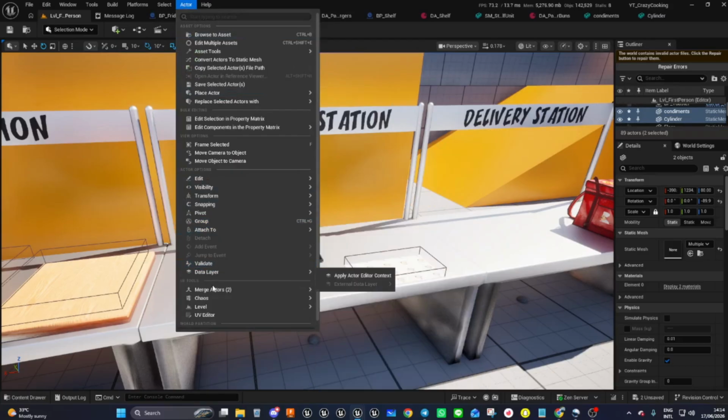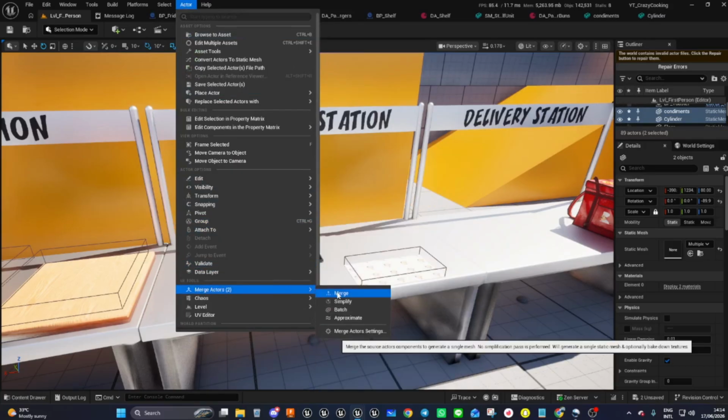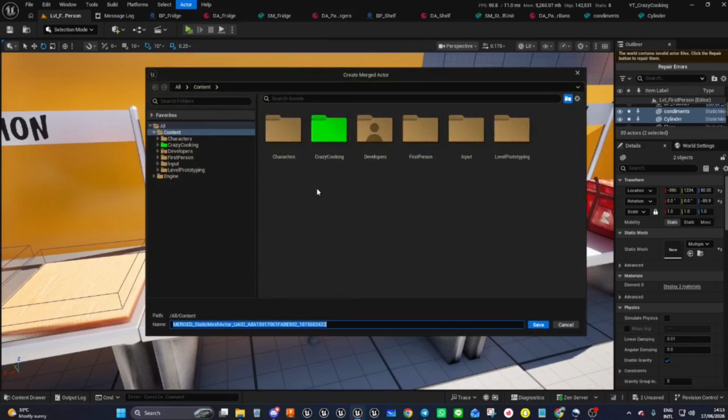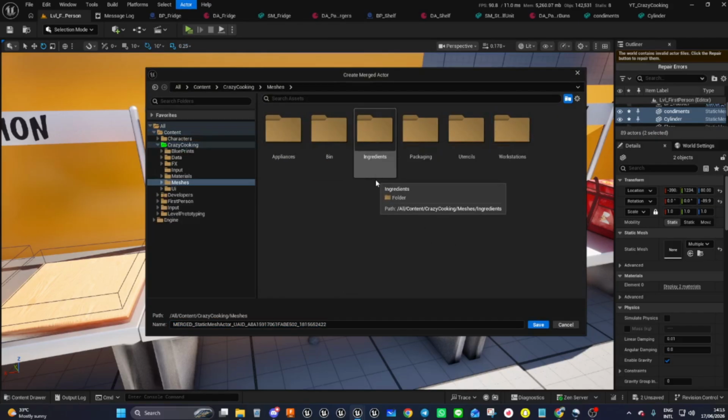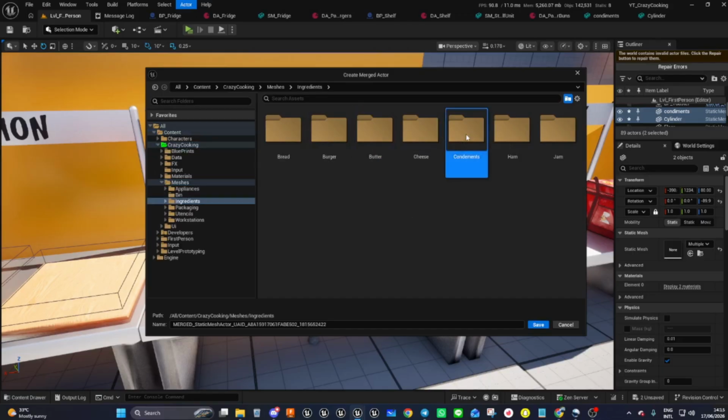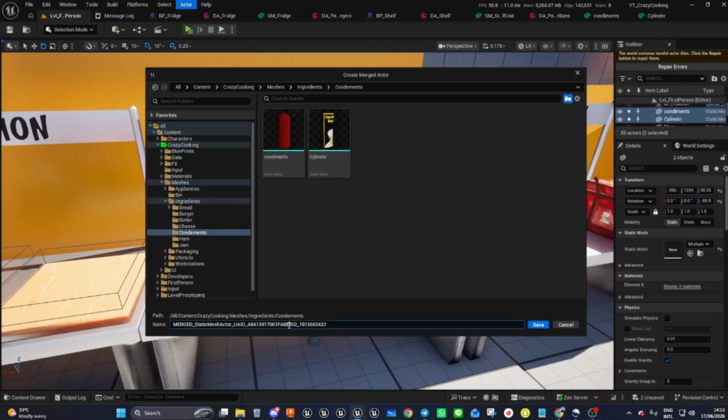Go to actor, and all the way down, merge actors to static mesh class as an actor. You click on merge, it'll bring you up this, which is your view. So we're going to go to our mesh, ingredients, condiments, and we're going to name this. You don't need to put SM because it automatically does that.